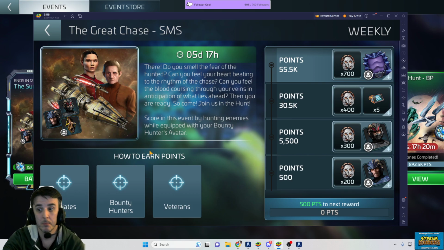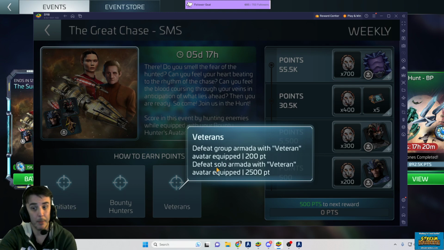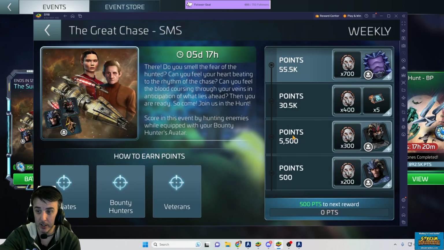So, if you have the ability, if you are Ops 35 and up, you can skip right to doing solo armadas and get 2,500 points apiece. You got to do 3 solo armadas. You go right past these 2 milestones, get both avatars. Ta-da! Easy peasy. Then you can do whatever bracket you want.